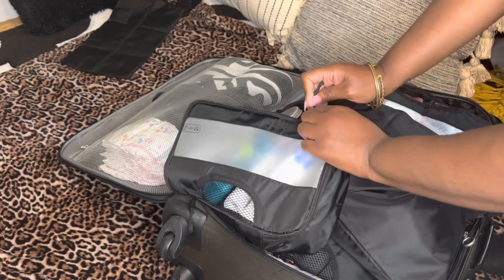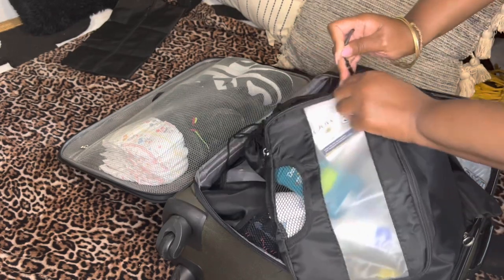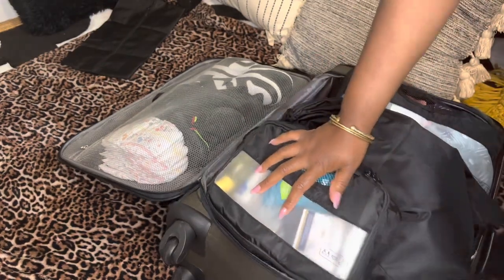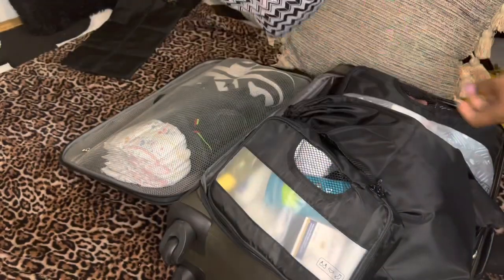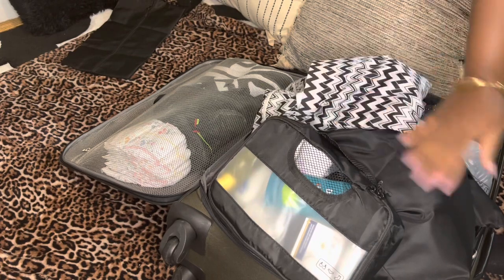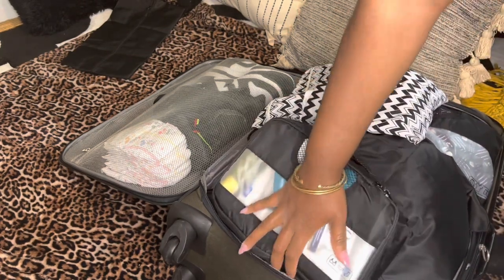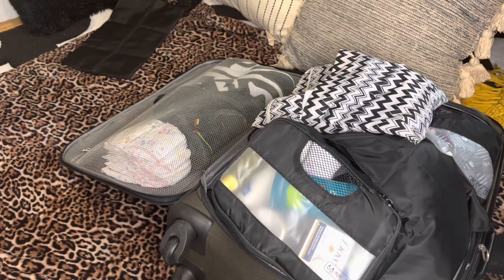here's the toiletries bag. And I'm gonna just put this on top or whatever. This is the medicine bag again. That has Zyrtec and little congestion medicine for the girls, because they both, like I was saying, are congested.